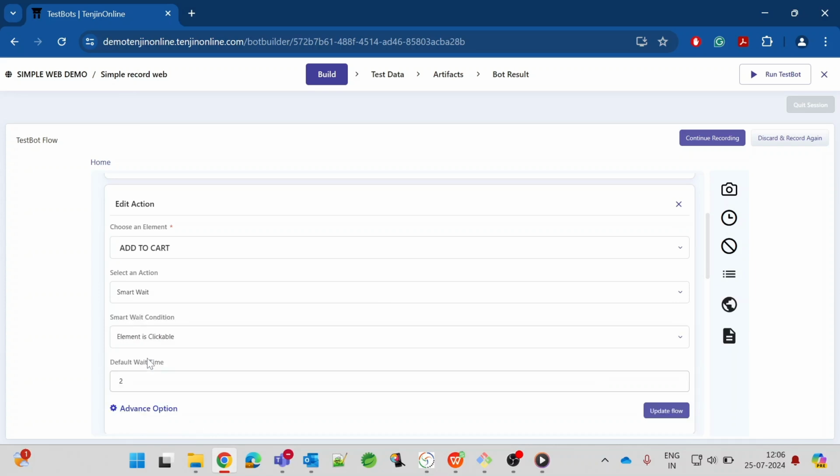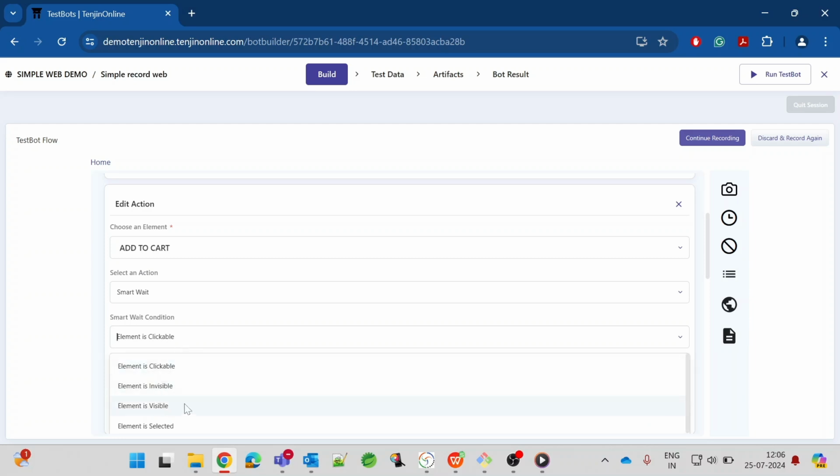Smart wait is nothing but a wait that can be given with a condition defined to it. You can mention any amount of wait, so I'm giving it as 50 seconds, and you can give a condition to it. You want to check whether that particular element is clickable, and then proceed to the further actions. If the element becomes clickable in 1 second, then it will proceed. Otherwise it will wait up to 50 seconds till the element is available, and then proceed as per the flow. If it is not able to find that element in 50 seconds, then it will fail. If it is able to find it within 50 seconds, then it will proceed to the next actions.